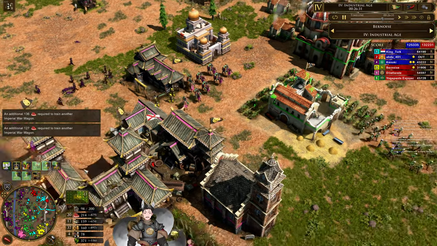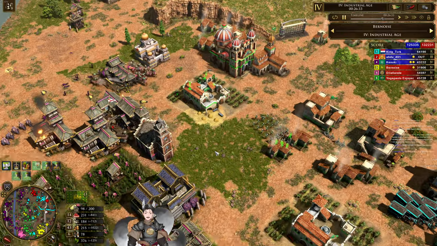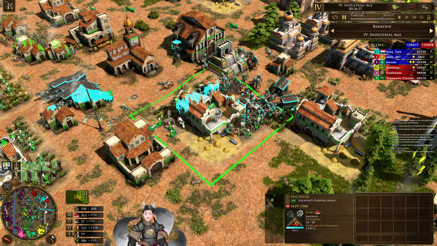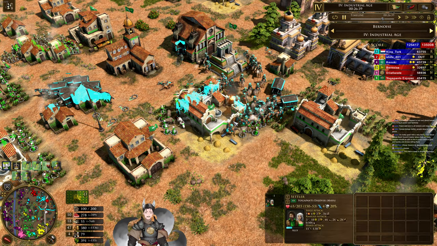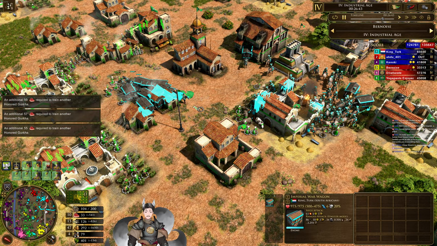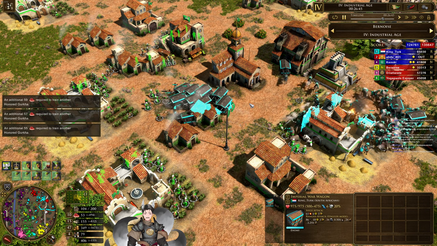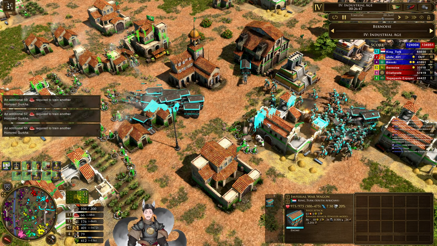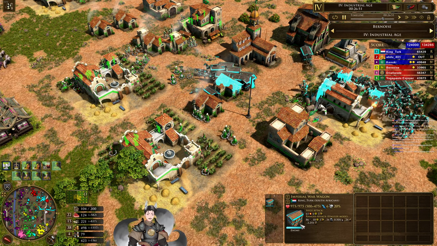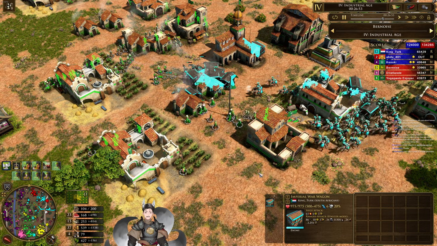Got a good number of guards in the field. It's going for castle defenses. Oh, I didn't realize sign pushing all the way over here. The mine player is starting to take some severe damage by these light cavalry. Your war wagons have nearly 1,000 health. And also 86 damage.